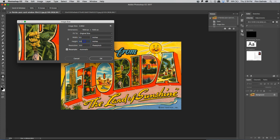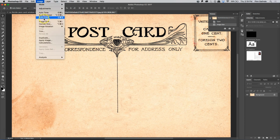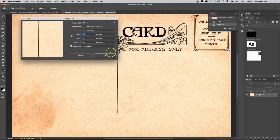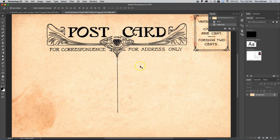So I've got 5.5 by 3.5. Yours might be slightly different, as long as they're within reasonable boundaries of a postcard size. That's fine. Importantly though, your back of the postcard needs to be the same. So you can see here I've got exactly the same size. So I'm going to export those quickly just to ensure that I've got flattened copies.